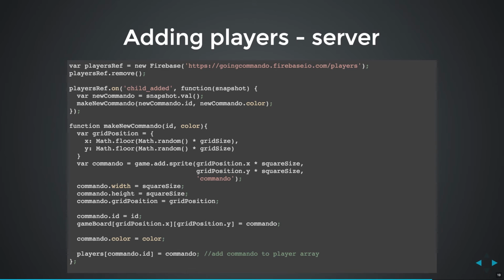Let's see how it does that. It looks like a lot of code, but it's really simple. So again, I remove everything that was there before in the previous game because I don't care about it. And then on child added, which means every time something new gets added to that location in Firebase, this gets called. So in this example, it will be when something gets added to /players, this will get called. And I just run the make new commando function with whatever ID or color that I want. And here, all I do is create a random position for the grid. And I add a new sprite, like I showed you earlier, with the random position, change the width, change the height, save the grid position.